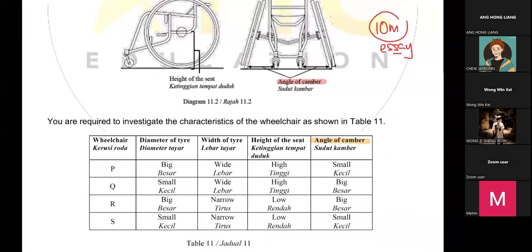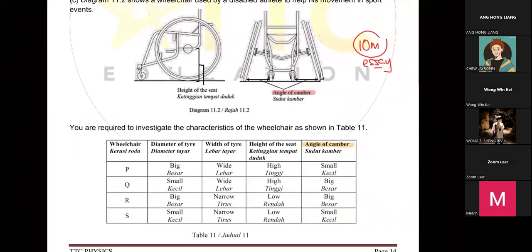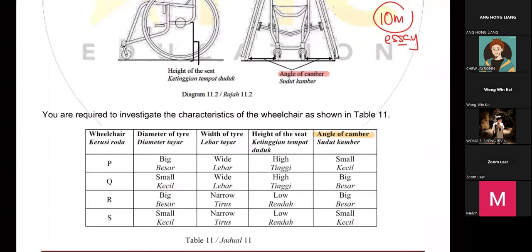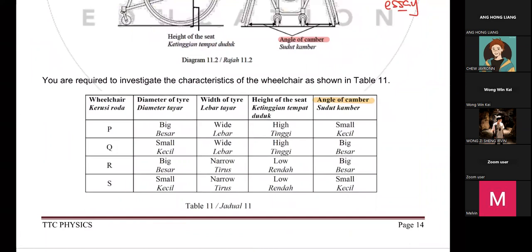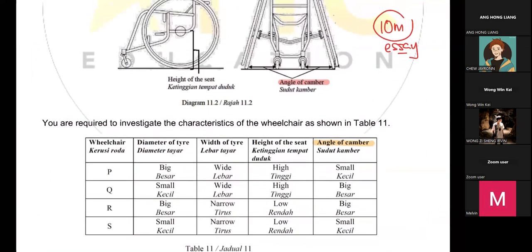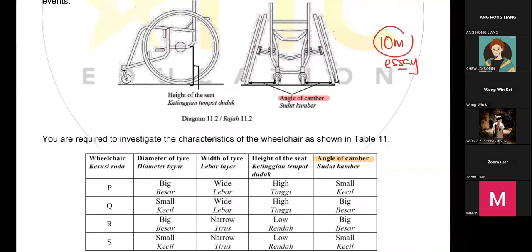So here, okay, we have to see a problem already. Angle of camber. Do you want a bigger angle or a smaller angle of camber? Come on, guys. Do you guys want to vote? Bigger angle of camber or smaller angle of camber? Okay. So I'm looking at something that can probably give a bit more stability, right? Correct. So okay, maybe I don't know how to see camber. Okay, but Saravanan, good try. Now we look at the height of the seat first. Okay, guys. So what about this height of seat? Do we want it to be very high or very low?